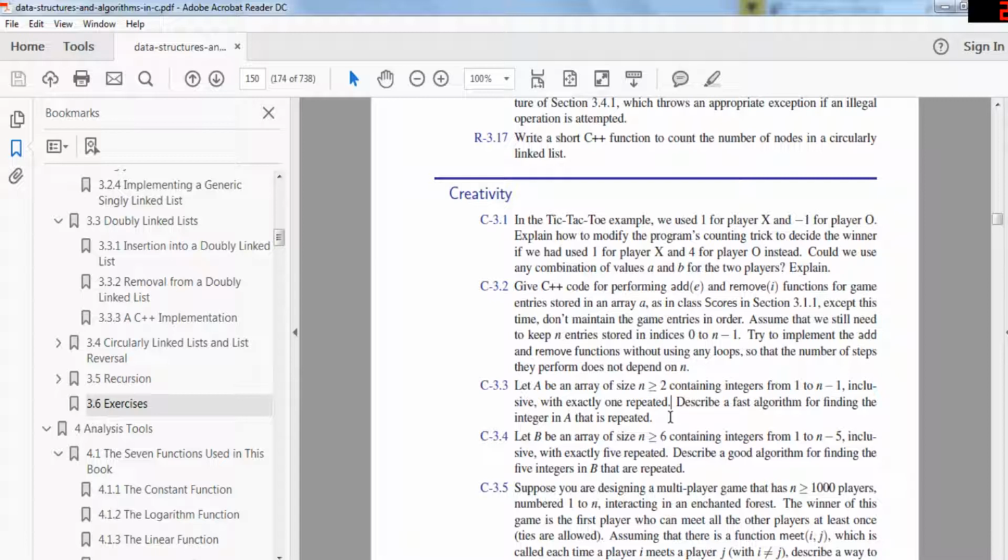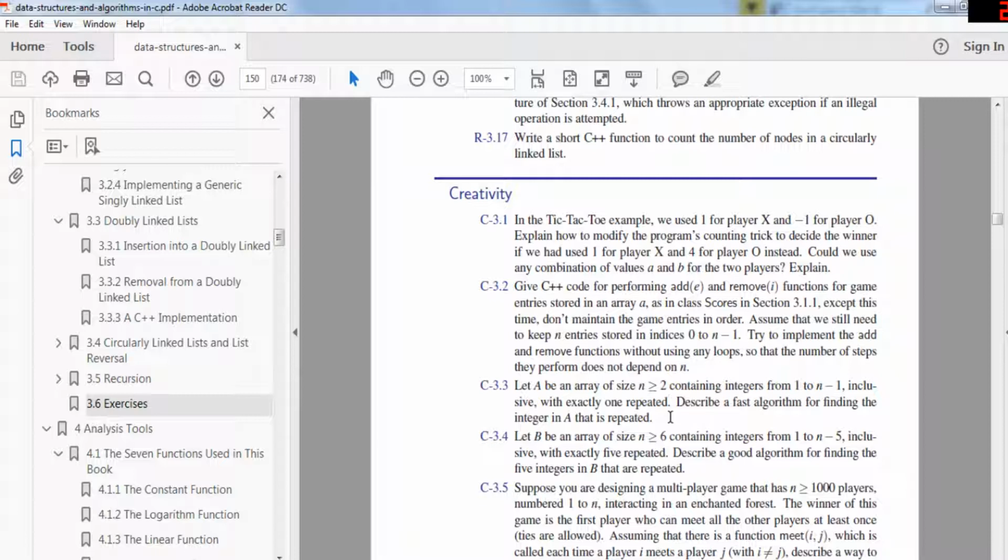Okay, so how are we gonna find the integer A that is repeated?